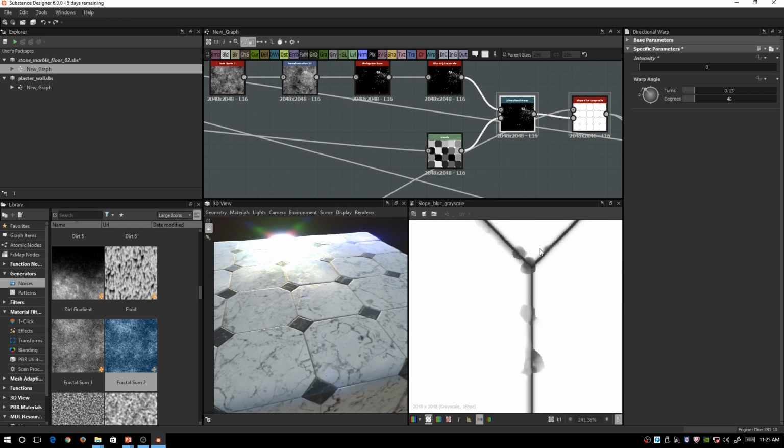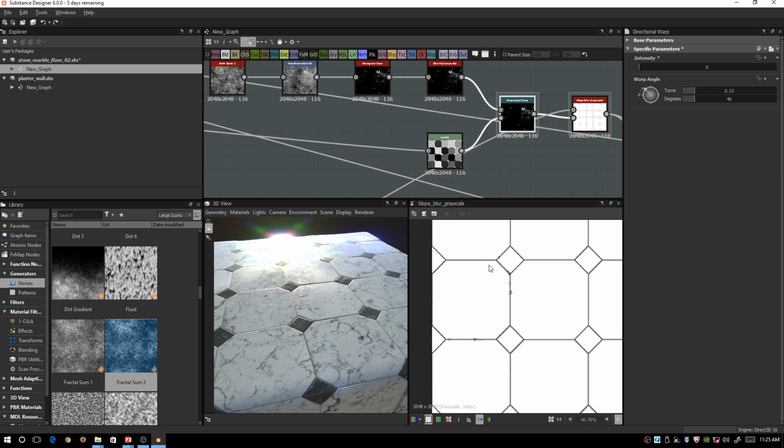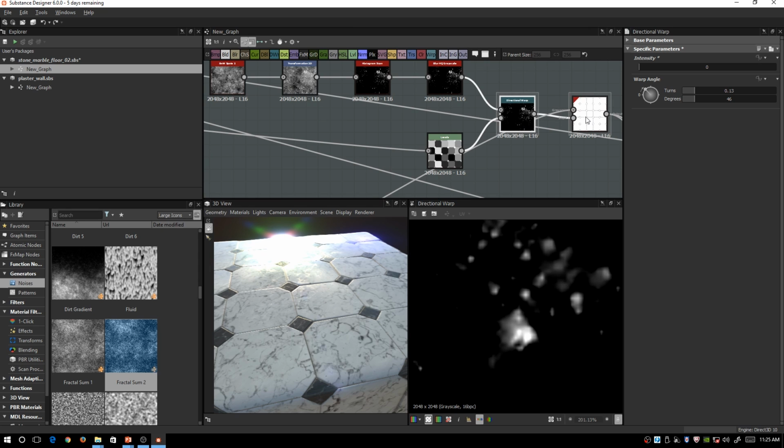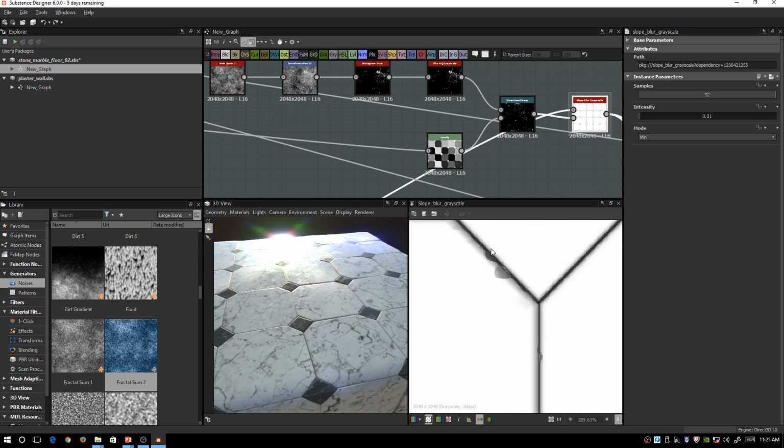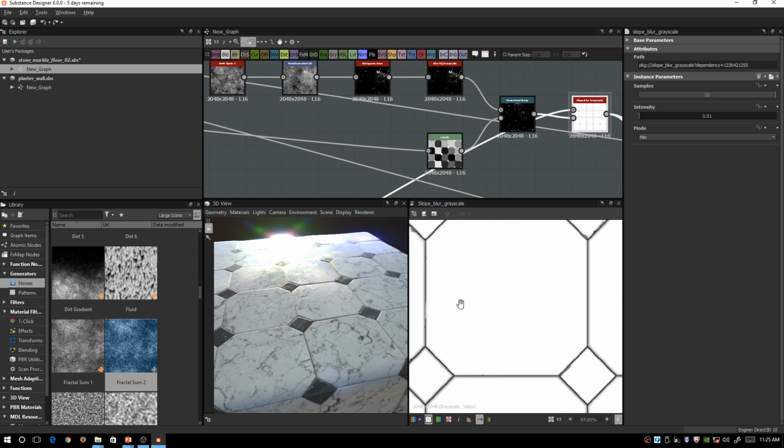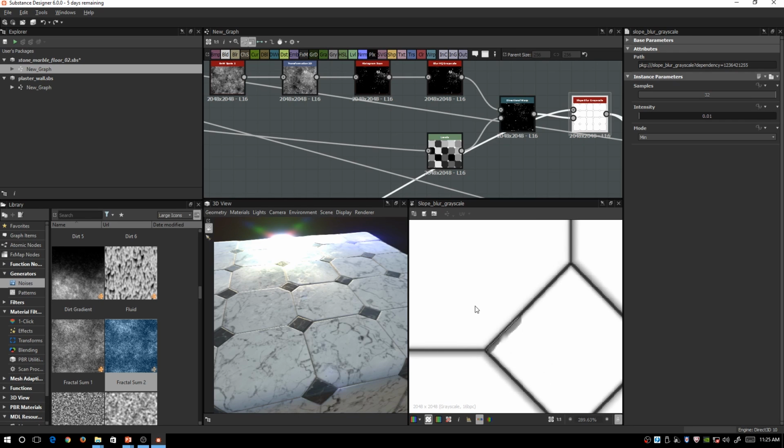What this gives me is, if I turn off this directional warp, you can see that you get areas like this, and you may want that, right? You may be making something where you have a contact point, like a crack, and you want the damage to happen around that specific contact point. But for me, I didn't want that. I wanted chipping to happen on each tile, and I'm trying to make it feel like if I were sculpting these, I would not make one tile have the same treatment as the tile next to it. So I use this directional warp, and that shifts the data around so I get isolated chipping, right? So something's happening here, but not right next to it on the other tile.